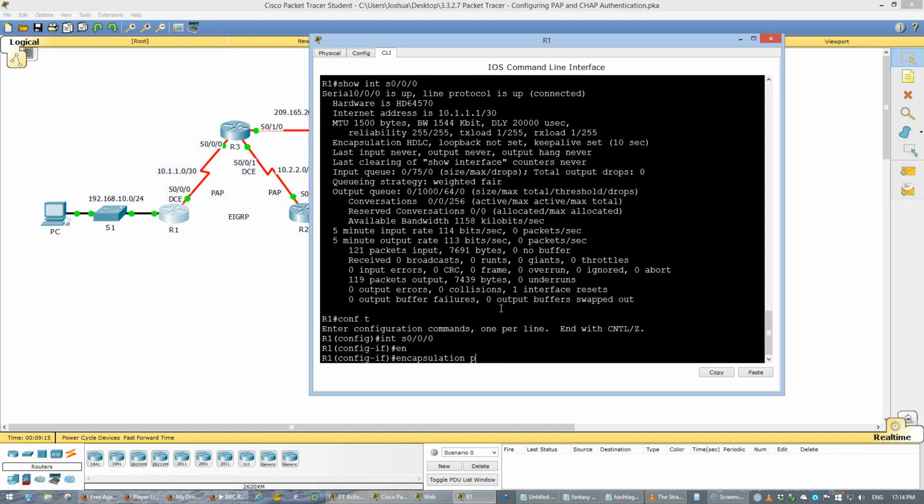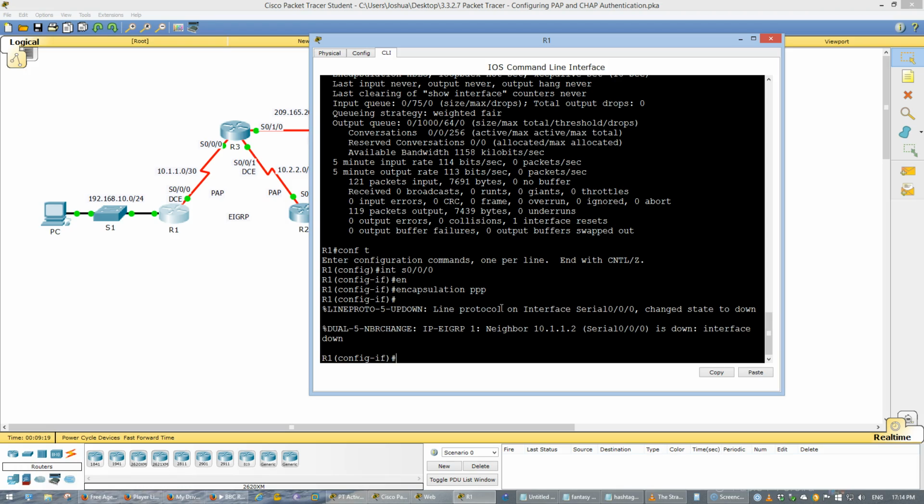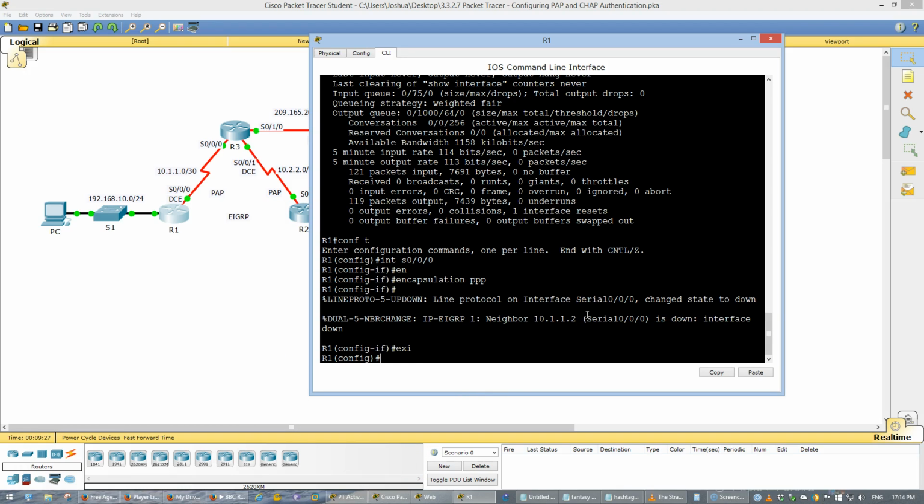The command is encapsulation PPP, and that brings down the neighbor adjacency right here with the DUAL algorithm. You can confirm what encapsulation you're using in the show interfaces.